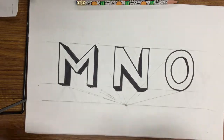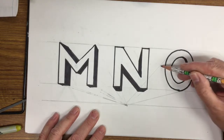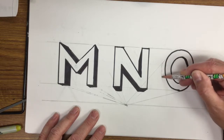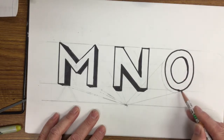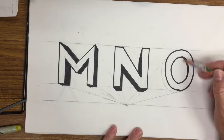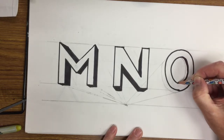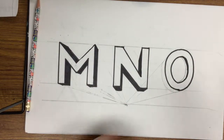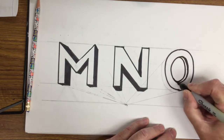Now we're going to go ahead and I do want to put in this curve here. So you want to mimic this curve right here. So it's going to come off of here and it's just going to be parallel right around. And then it falls into this area, this line coming back. Now you're going to see some of the shadow in this area as well. So like we mimic this curve, we're going to come off of this and just mimic this right around. And so this area will be colored in as a shadow. I like to come off of this curve, just draw right around, and then this area gets colored in.